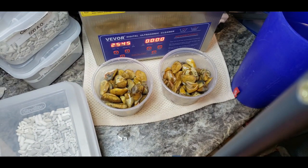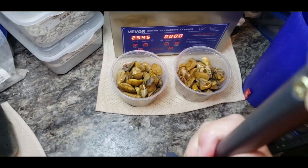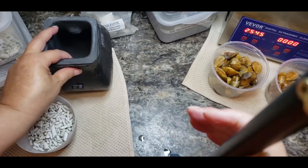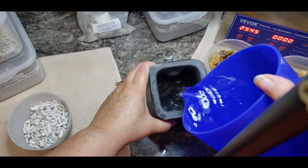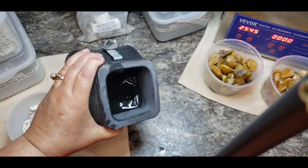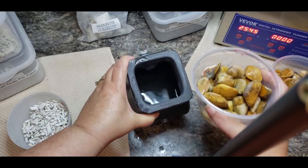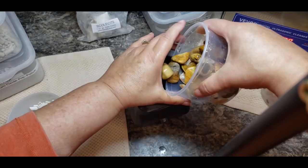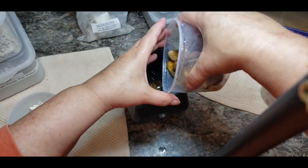Okay, I'm going to do this the same as we did the Quesera Jasper, the one I'll never pronounce properly. Anyway, I'm going to take this barrel, which is dry, fill it with some water to help cushion the drop of the stones into the barrel, which I want to do as gentle as possible.